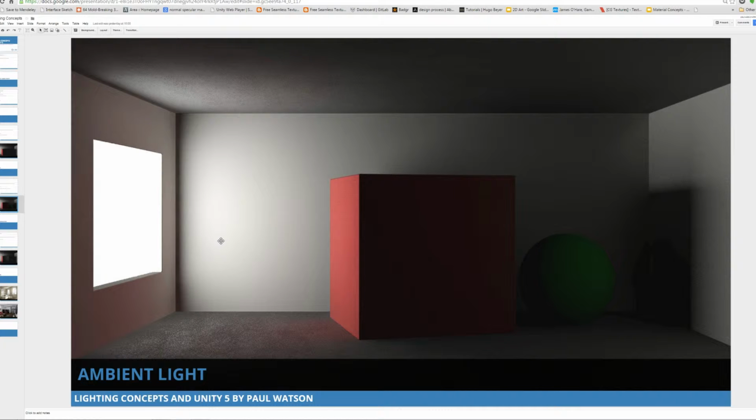There's lots to do with ambient light and its effects, but because we've got a bright red surface, the light's coming in, it's bouncing off, and it's taking some of that colour and hitting the floor. When I say taking some of that colour, it's reflecting some of that colour, and so we get this red bleed out, which is literally the light hitting a bright coloured surface and coming out, and we're even getting it over here. So the light is bouncing, bouncing, and bouncing. So we can call that colour bleeding.